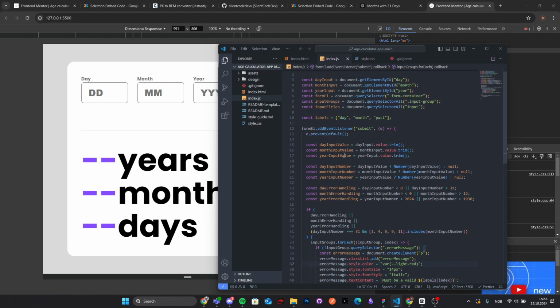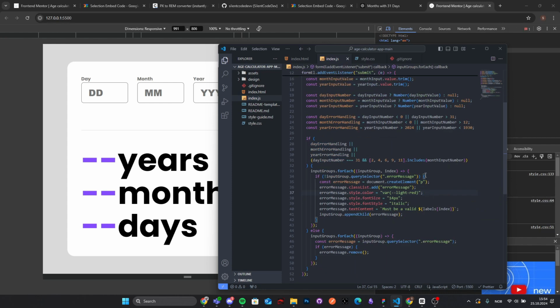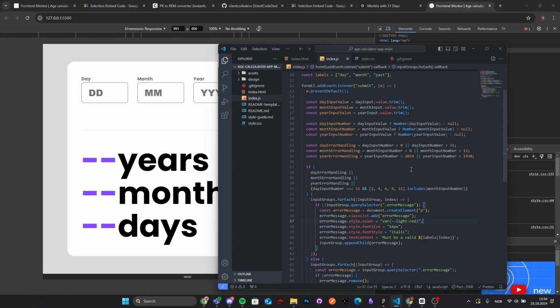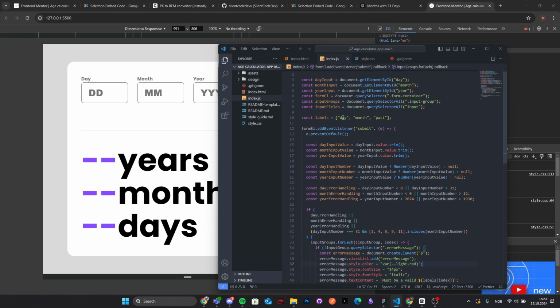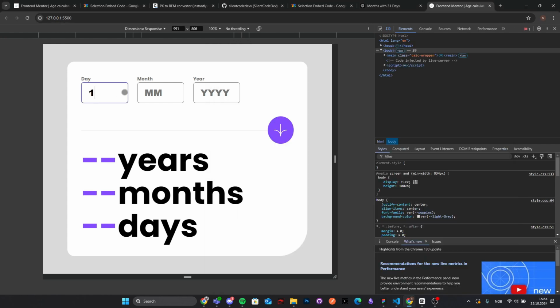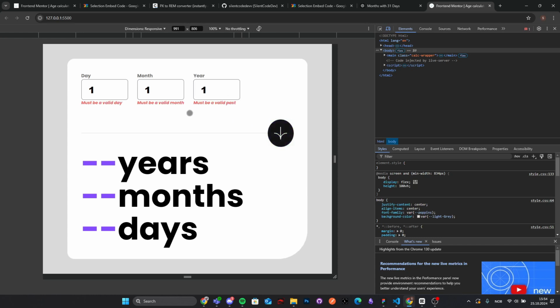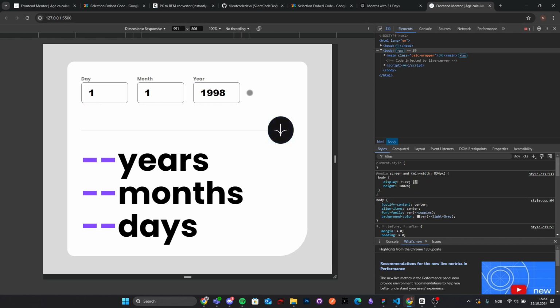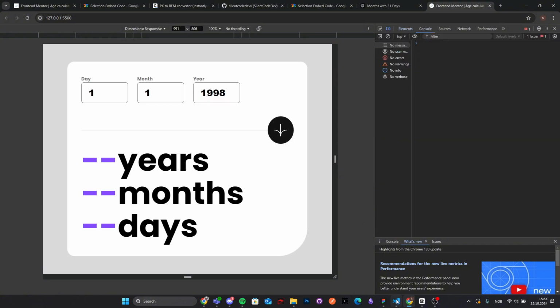If you know anything about arrays, you know that an array is index based. So it starts from 0, 1, 2, right? So every time it's going to go through each element, it's going to be 0, 1, and 2. And that's why we can use the index here. So when I make an error, you guys can see must be a valid day, must be a valid month, must be a valid past, right? And if I just add it, it's going to be fine, no error message.